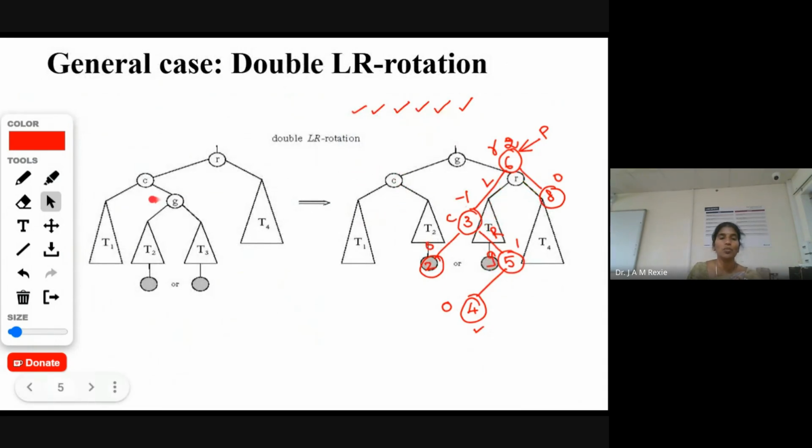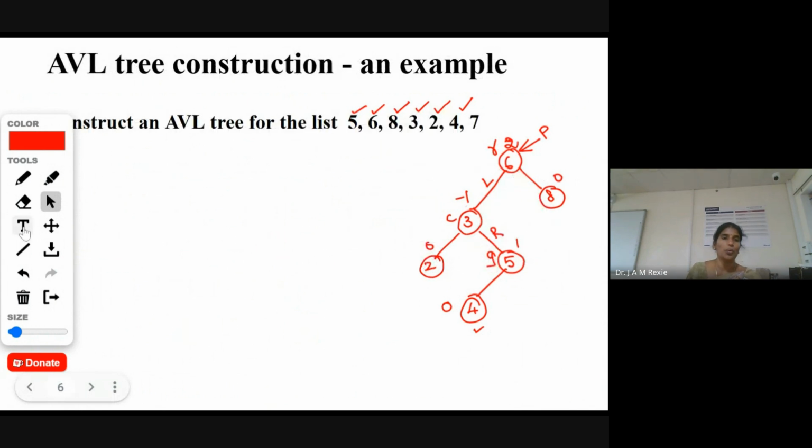okay, if you see here what happens, the G is taking the R's position, and the parent will become the left child, and the grandparent will become the other side child. So the similar rotation we have to do here. This G will go to the position of R. So 5 will take the position of R. This G will be coming here, and here we'll be having C. C is 3. And on the right side we'll be having R.